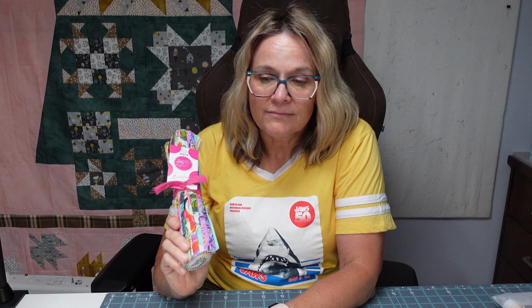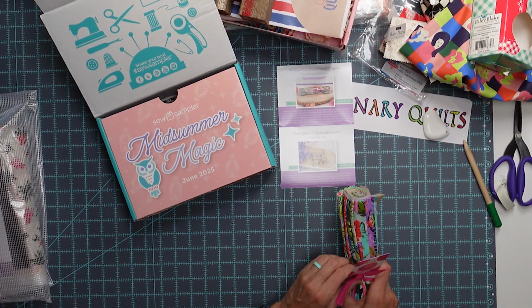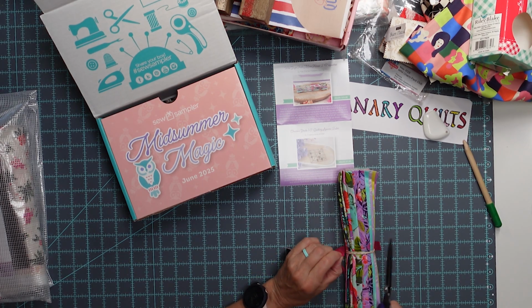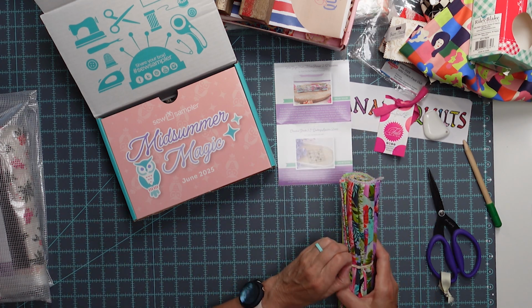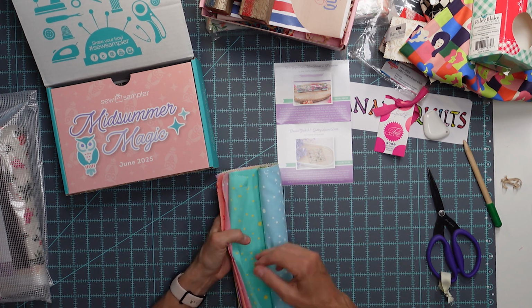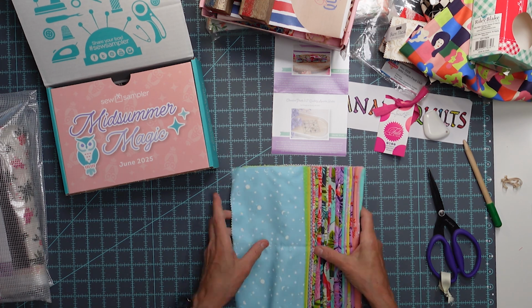And if you watched my last box opening, I opened Pink Door Fabrics. I get their Tula Pink subscription box when she puts out new fabrics. You saw the whole fabric collection there. So we're getting part of it here. All right, let me get this off and we can take a look at the fabrics while I'm talking. So, 10-inch squares. Oh, they're folded 10-inch squares. Okay.